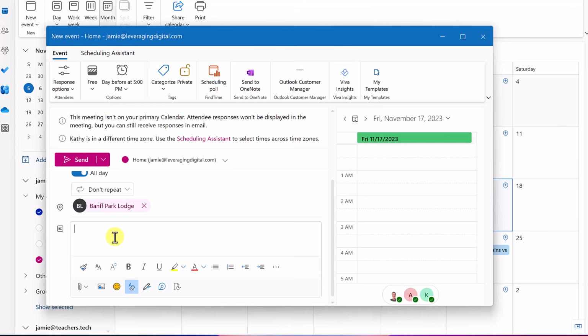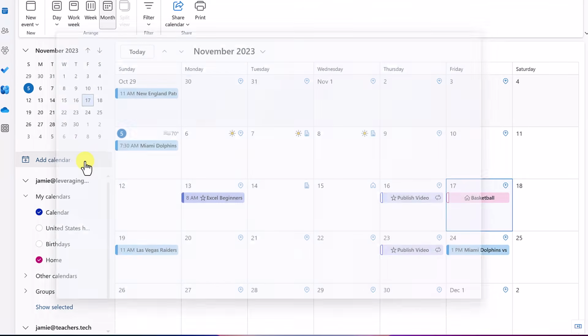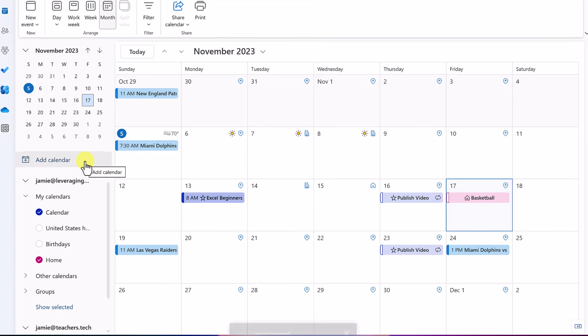So if you're sharing this with other people, then they have that as well. Notice here, what this is: send instead of save. If I drop down, you can see I can save this as a draft as well, so it won't send. The reason is because since other people are invited, when I hit send, they're going to get this message in their email. The event is created and it's going to be shared with them, but it gets sent to them. So it's a little different if it's just one to myself, it's just saved. But when it's to other people, it's sent.